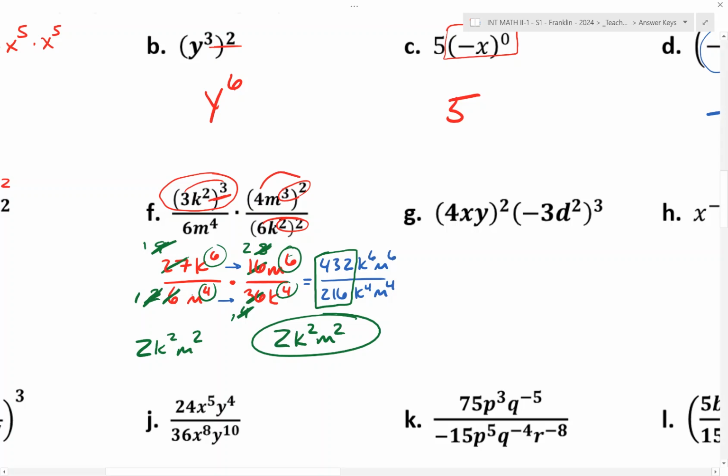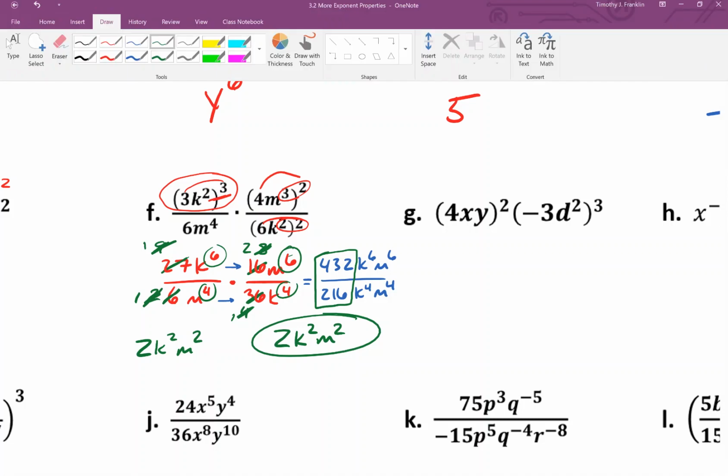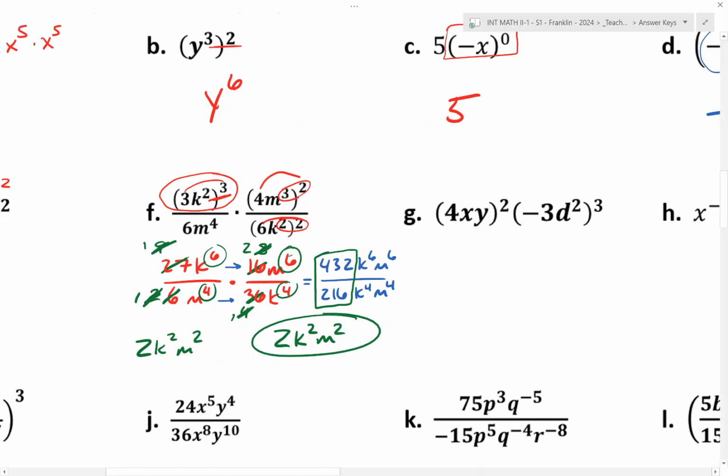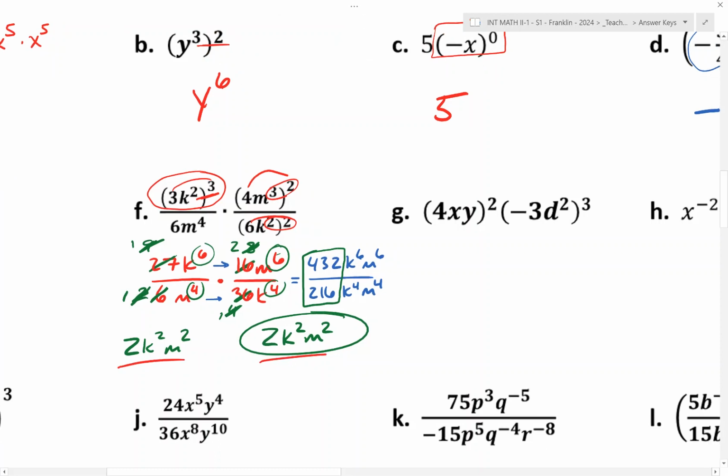And maybe it's a little easier, but it's also kind of messy. So if you like to do what we did in the first place and just multiply straight across and then simplify, just as easy with a calculator, so no worries on that. Whichever method you like to work with, it's all fine. Get the same answer either way.